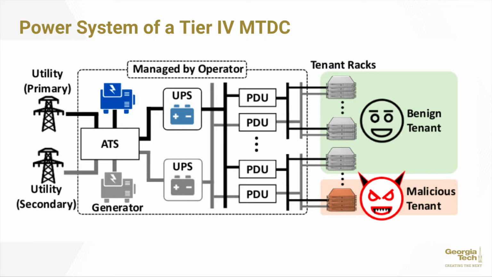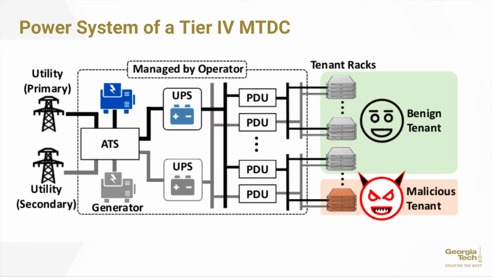As you can see on the far left, there are 2 utilities supplying power to the data center and also 2 generators supplying power as well. All of these systems feed into the ATS, which stands for an automatic transfer switch. And what that does is, let's say one of these power sources goes down, it'll automatically switch over to the other power source and start pushing that power on forward down the line.